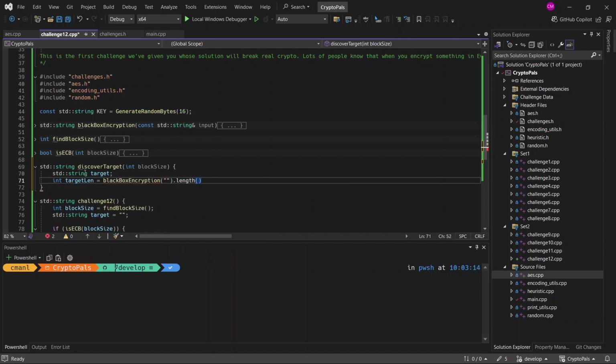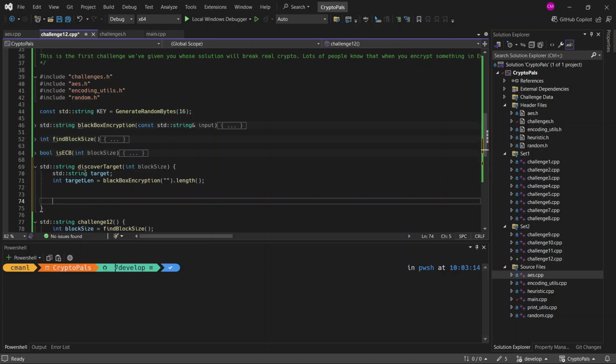Length. That will give us the actual encryption output of the target because we're passing in nothing. So we'll get the target by itself, which is what we would like. Okay. So yeah, now we can actually start doing our little trick. Basically what we're going to do is, for the entire length of the target, we're going to craft inputs and get a targeted block.